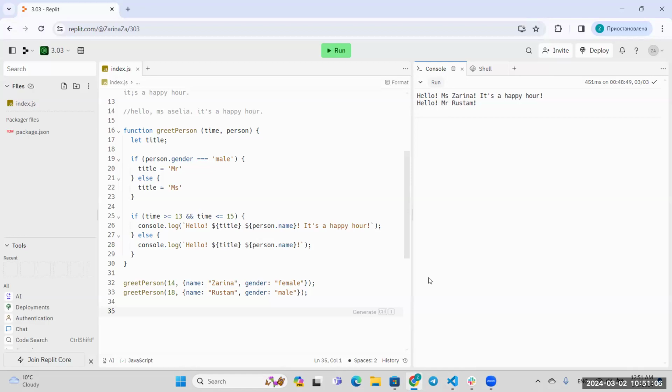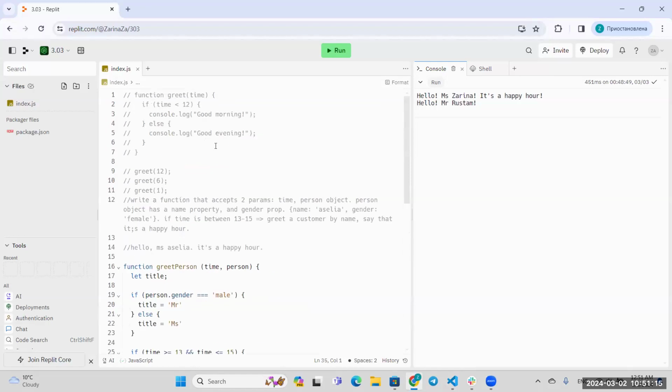Okay, so now let's do a for loop exercise. It's very important that you guys feel comfortable with for loops. So I will send the task in the chat. Do you guys want Zarina to also share her solutions, or are you guys okay? Yeah, okay.